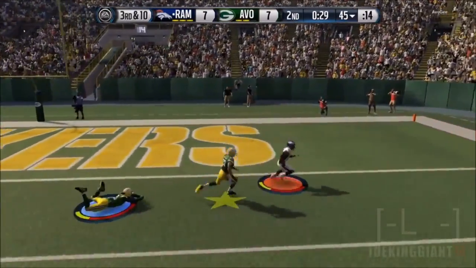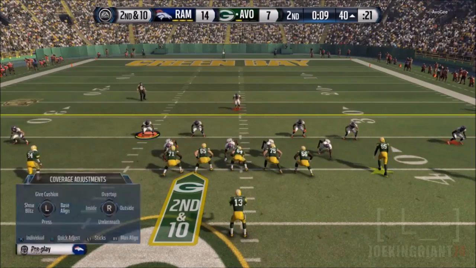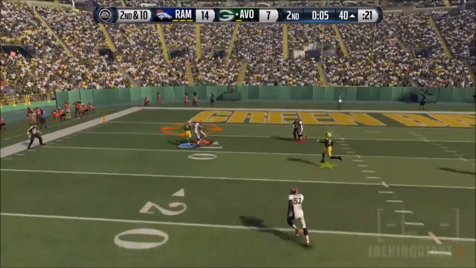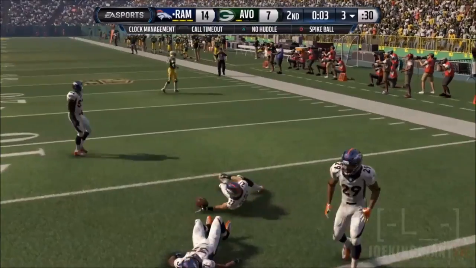Now that one has to be a lucky pass because I was like 1 or 2 feet away from the defender from intercepting the ball. So that was kind of a risky throw. I admit it has to be super risky. And there goes my opponent trying to lob it up to the receiver, and nothing happens.